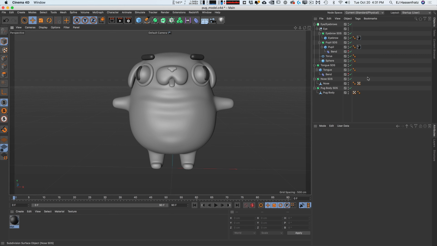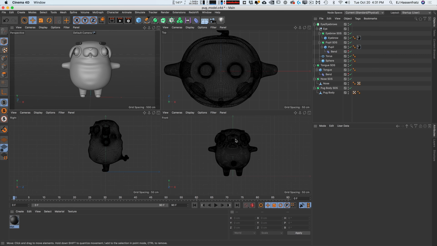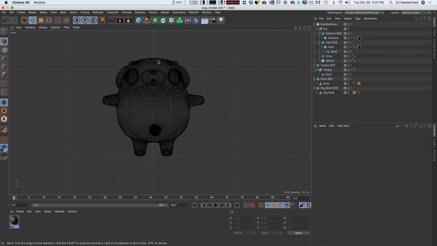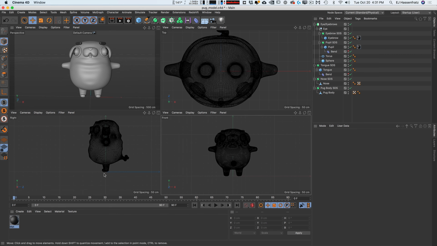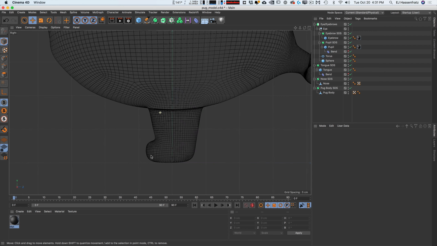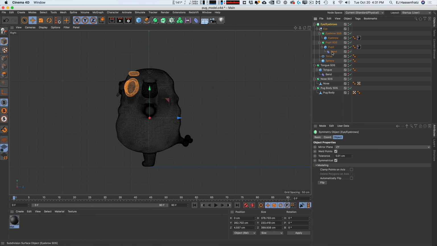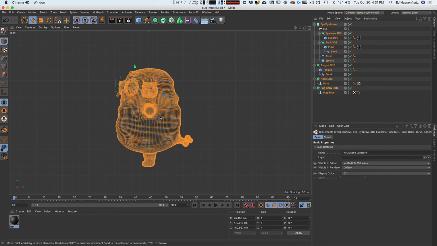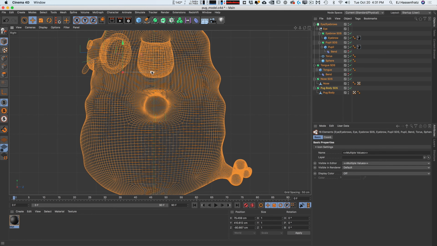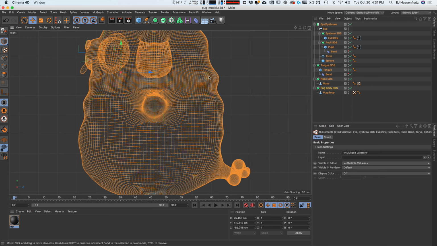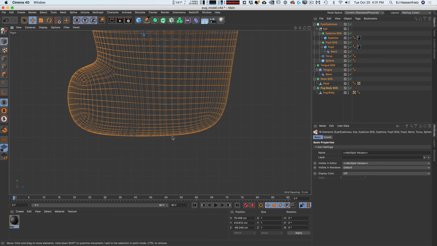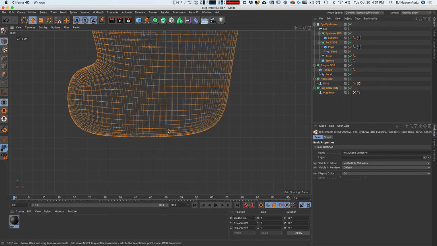And basically the only thing you have to do is make sure that when you make your character, you build it symmetrically. So if you sliced it in half, it would be the same on either side. It's also resting on the ground plane here, and it's pretty much aligned to the center of your composition. So you want to make sure it's aligned up, and the feet are right on the floor, something like that.